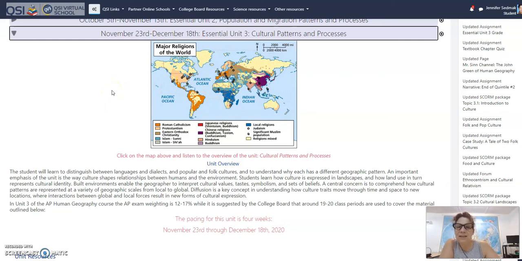The map that I chose to represent this unit is a map that shows the major religions of the world. Religion is another important feature of culture, as is language. So you can see from this map that different religious beliefs exist in different parts of the world. We'll even get talking about how these religions have diffused to the different areas. It's important for you to know the history behind how Christianity got to the Americas, how Islam spread into Africa, and so on and so forth. So there's the map for the unit.